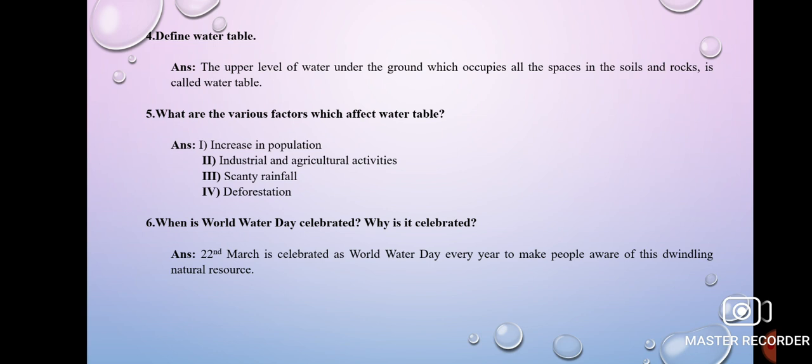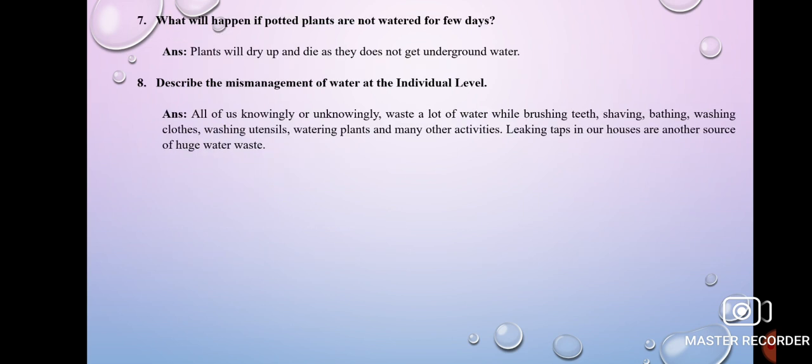Actually water is present in a huge amount on our earth, but the maximum amount of water is in the sea and ocean, and sea water and ocean water we cannot use for our purpose, because they are salty, they contain salt. And if you want to purify the saline water, that is sea water and ocean water, it costs so much. So that is why sea water and ocean water are not used for any activities.